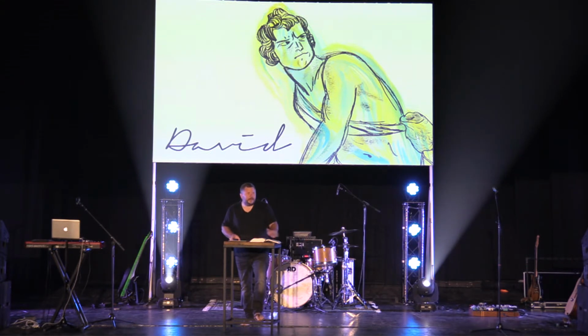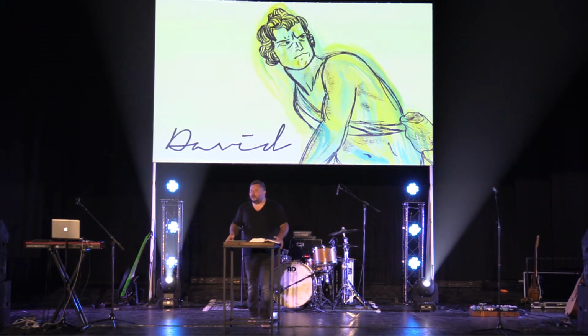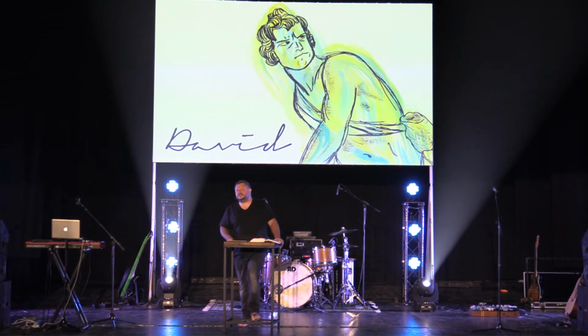We pick up, if you have your Bible this morning, you can follow along, or I would encourage you just to simply mark it, and you can go back and read the story in its entirety, verse by verse. It's a pretty short little story. But if you want to mark it, it'll be in the book of 1 Samuel 17. That's going to be in the Old Testament, the first little half of the Bible. There's a 2 Samuel, so if you find anything that says Samuel, you're close. Just flip back to 1 Samuel chapter 17, and you can mark it.